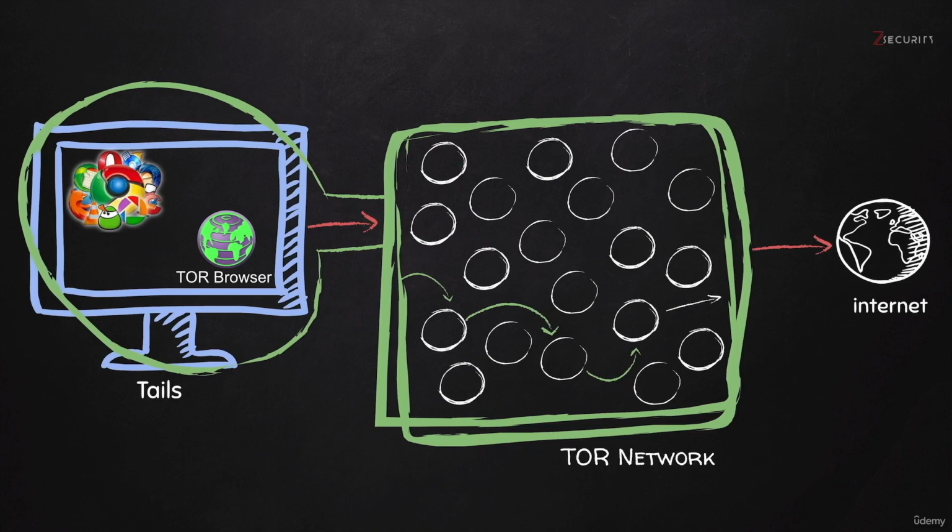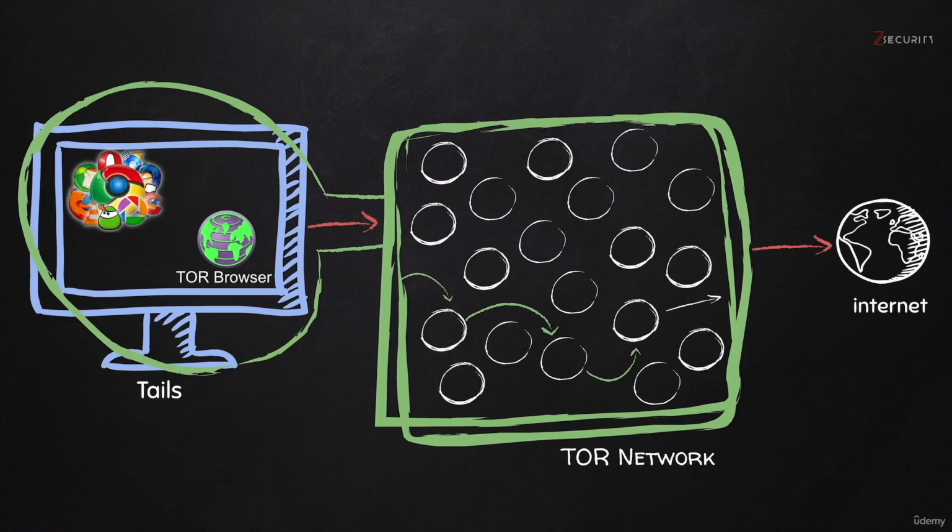The only problem is sometimes you actually need to access the internet directly, or you need a browser that will not use the Tor network. For example, if you're trying to connect to a captive portal. What I mean by a captive portal is a network similar to the networks you see in airports, universities, or coffee shops, where once you connect, you have to log in or you have to authenticate. Now, usually the authentication is done using a web browser.